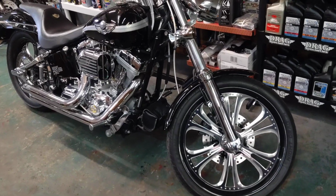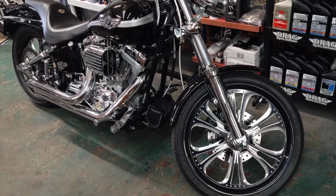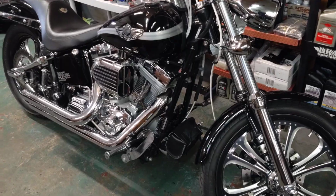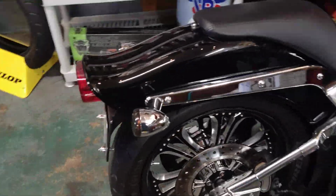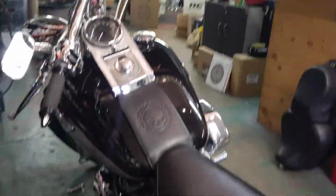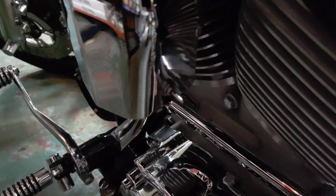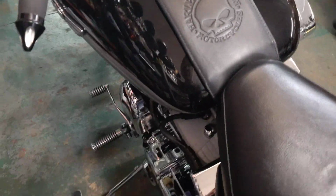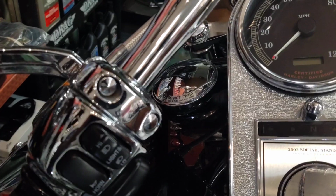Alright guys, another bike in the shop, getting a Legend air ride system. It's an 03 Anniversary Softail. Had quite a bit of work done by us in the past. And this one has a very small air ride control switch actually added to the horn, so it's out of sight. You can also go with the option to have your air ride control put right here on your bars.